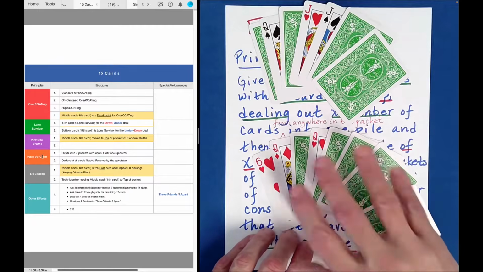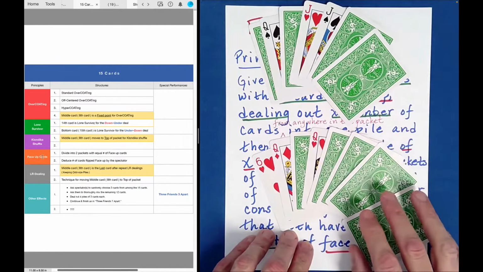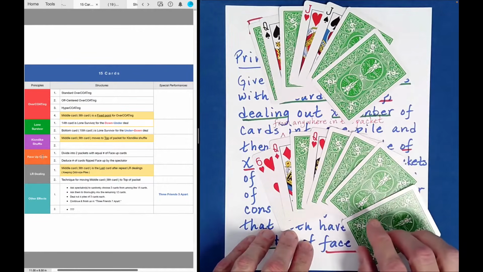If we had used the whole deck here, it's almost hard to believe, isn't it? But try it.